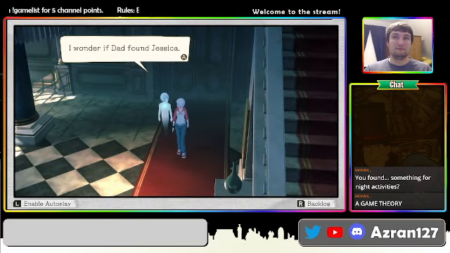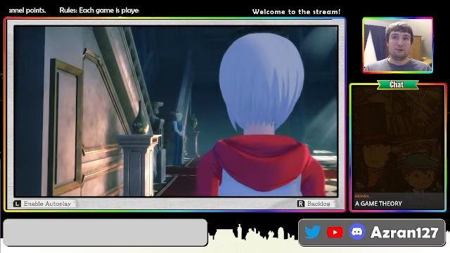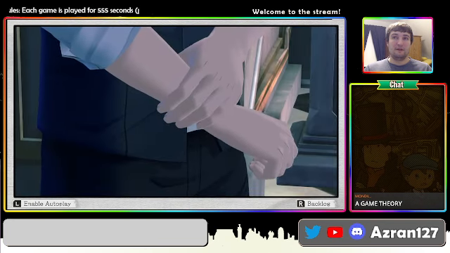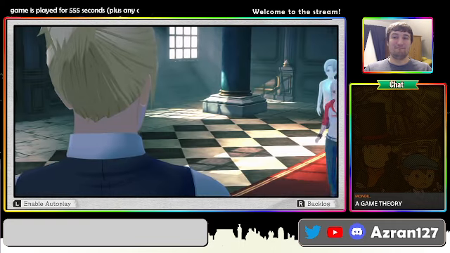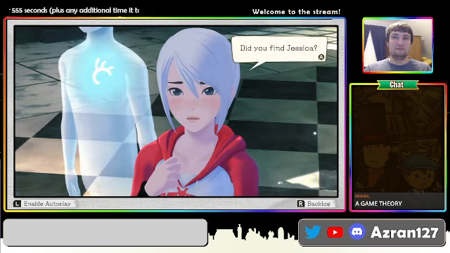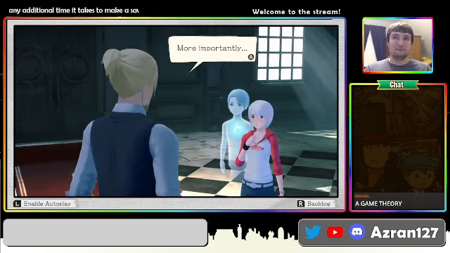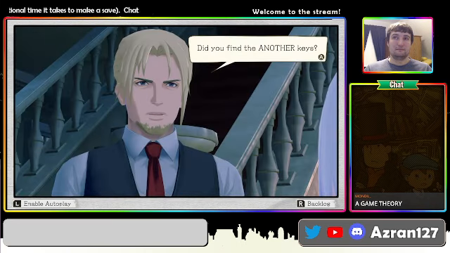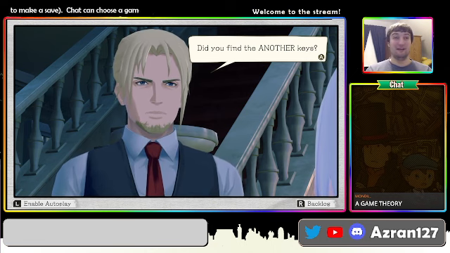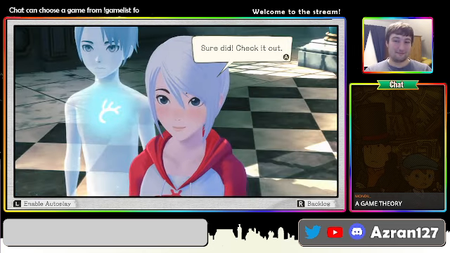I wonder if Dad found Jessica. There he is. There he goes, grabbing that wrist again. Dad! Did you find Jessica? No, not yet. Oh. More importantly, did you find the another keys? More importantly than the life of another person who you said was in danger, did you get the mysterious technology thing? Sure did. Check it out.